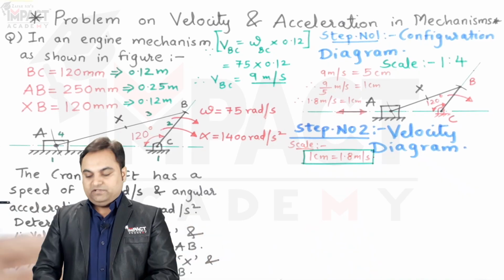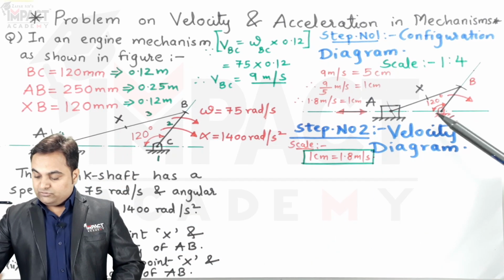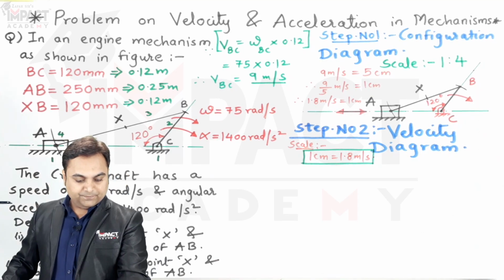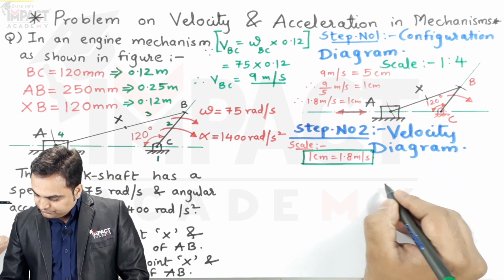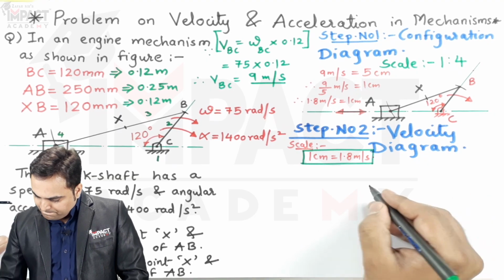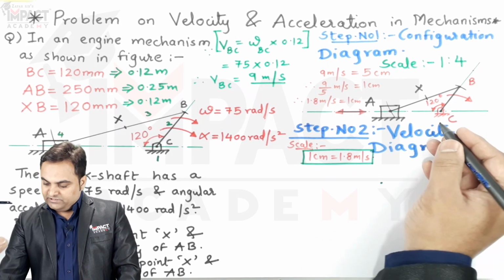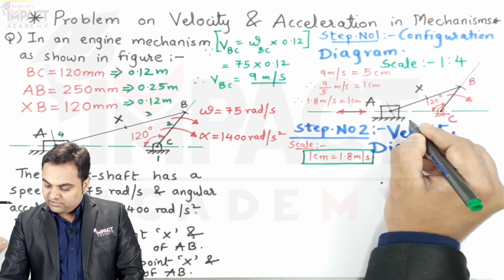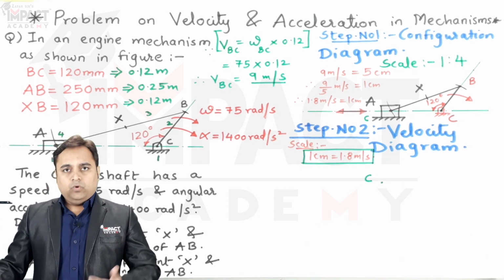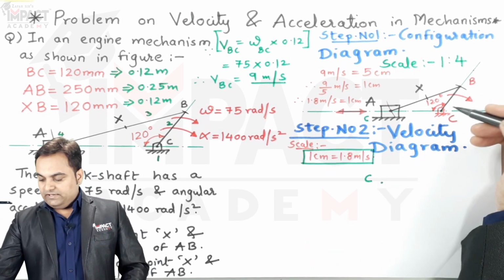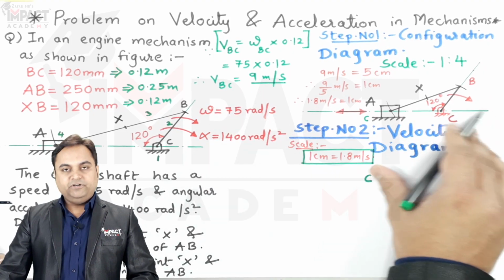Now after getting this scale, see here I have explained the method how to get this scale so that the diagram becomes proportionate. Now starting with link BC, here at first I am taking a point which is point C, called the fixed point. So you have to take this fixed point first, and C is here. And now when the link BC, or the crank, is rotating, its linear velocity component is always perpendicular to the link.